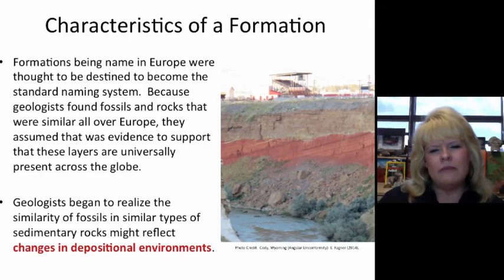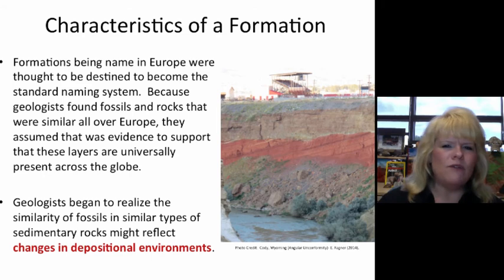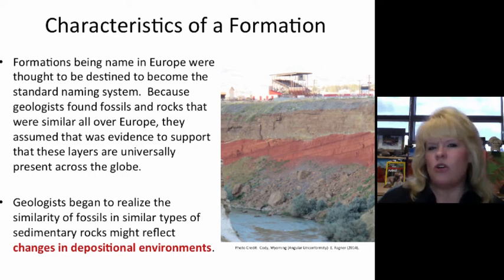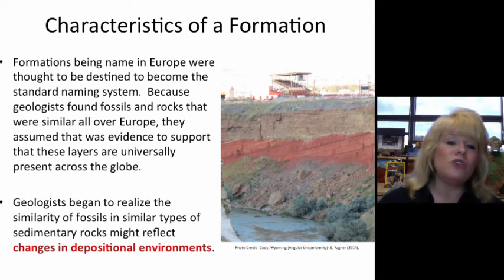Formations were being named in Europe back when we first started making formation names, and they were thought to have been destined to become the standard naming system. Well, geologists found fossils and rocks that were similar all over Europe, and then they assumed that the evidence to support these layers were universal.